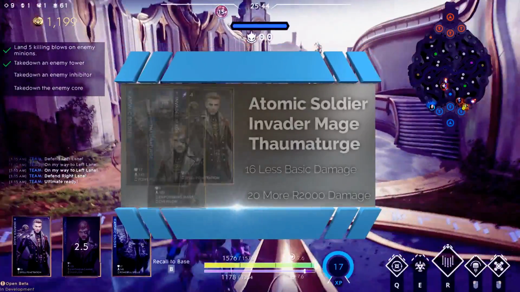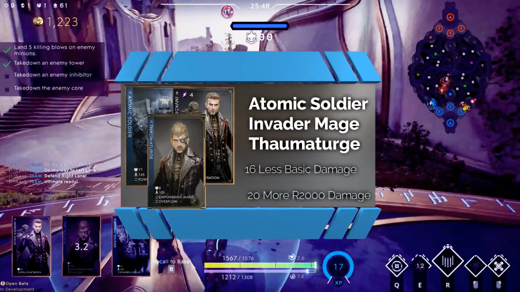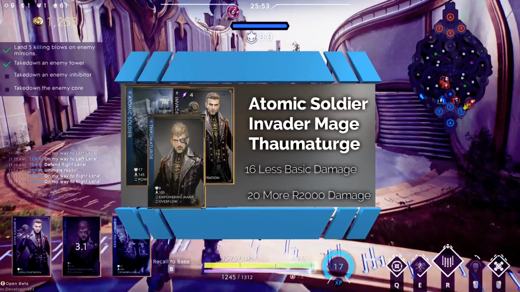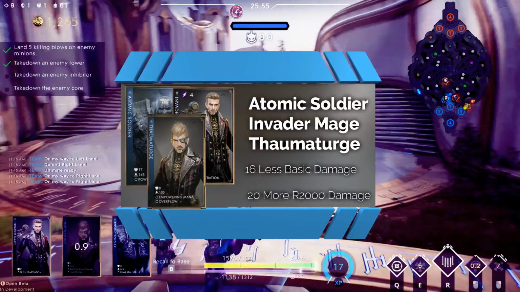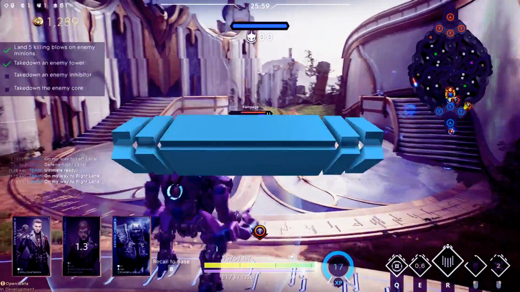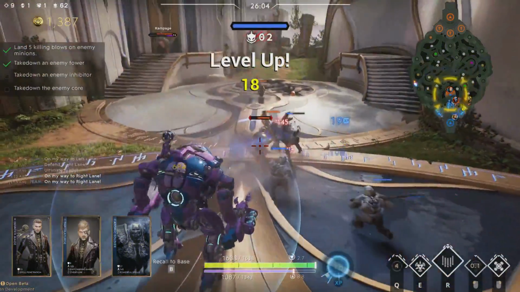Now, this is a very close call. You do 16 less basic damage, but 20 more R2000 damage with that Atomic Soldier, Invader Mage, and Thaumaturgy, but it's a very close call because you do have that penetration with Invader Mage, but you can really see that the numbers are getting very close to one another.